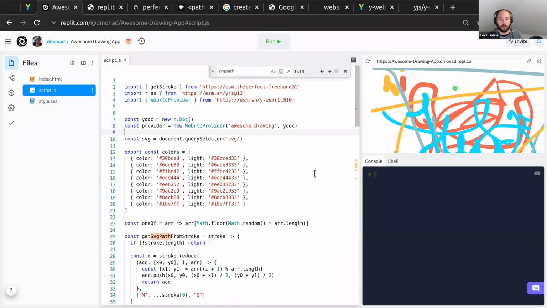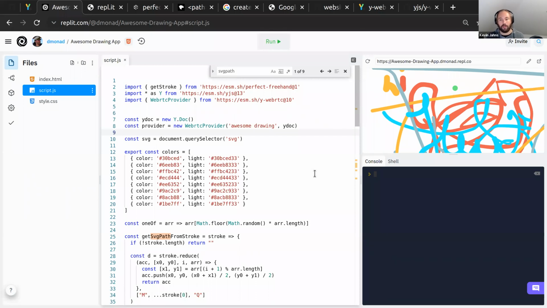Oh yeah, you can use many different providers all at the same time. Regarding the Firebase provider, I'm not sure if that person actually wants to open source it, but I saw it and it's really cool. It's fairly easy to build a Firebase provider as well. You can use different providers all at the same time.